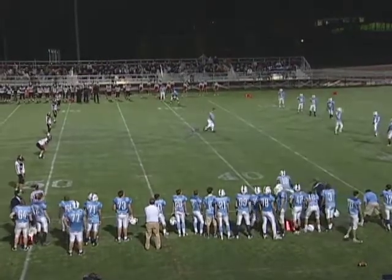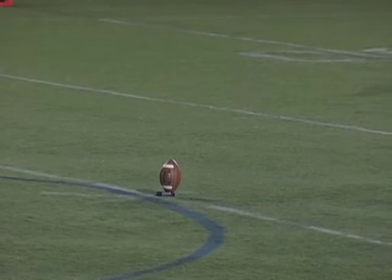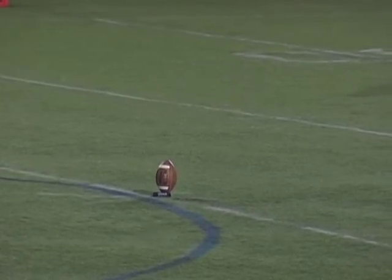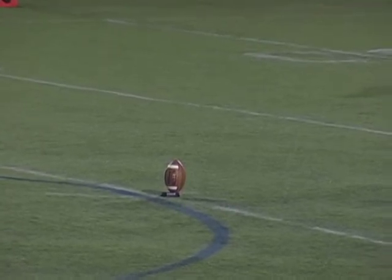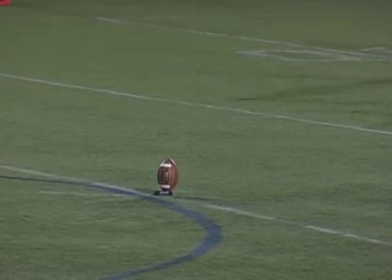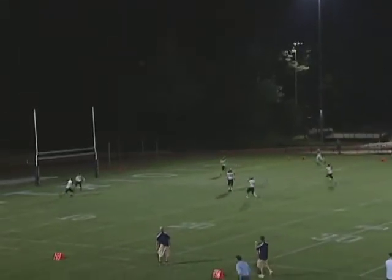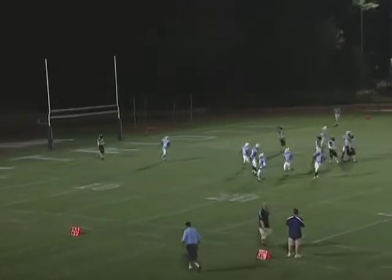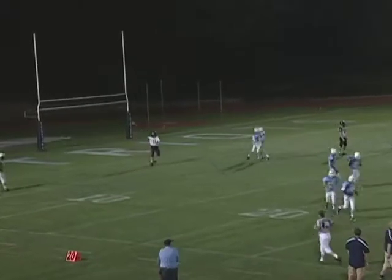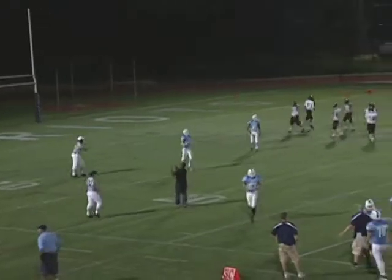All right, here's our man Dola. He gets to kick now. Let's see if he gets this one back in the end zone or if he's going to squib it. What will he do? This one's going deep in the end zone. About 5 or 6 yards in. Big leg on Michael Dola, the 6'2", 200-pound senior kicker for the Yorktown Patriots. And he put every bit of that 200 pounds into that kick.